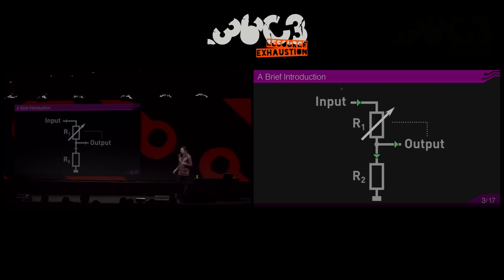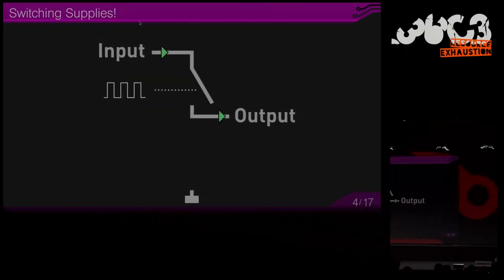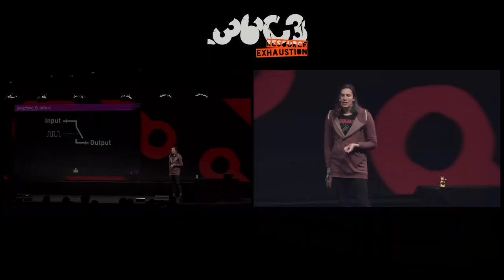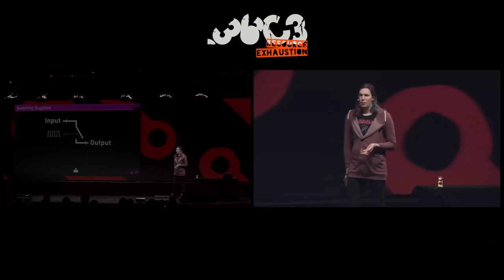So instead of burning up power in your converter, you can just use switches. And this is the idea behind switching supplies, that you use a switch element which is either fully on or fully off. And if it's fully on, then there is no loss on the switch. And if it's fully off, there is no current flowing through it, so there is no loss either. There are some practical problems with this approach, but this works for LEDs and heaters if your switching frequency is high enough.